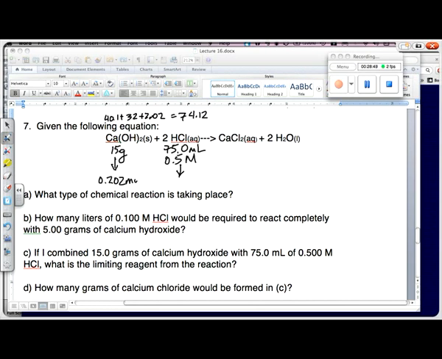All right. This one, I'm going to use the molarity and the volume, rewrite the big M first, 0.5 moles per liter. I want moles, so that's why I'm leaving it as is, times, I have to convert the 75 milliliters to liters, 0.075 liters. And I end up with 0.0375 moles.